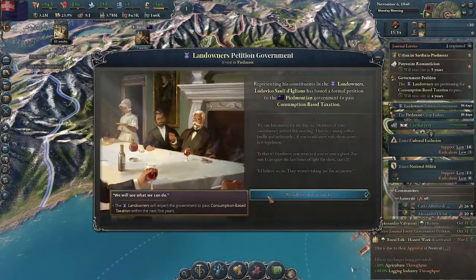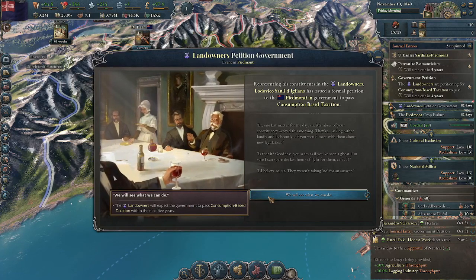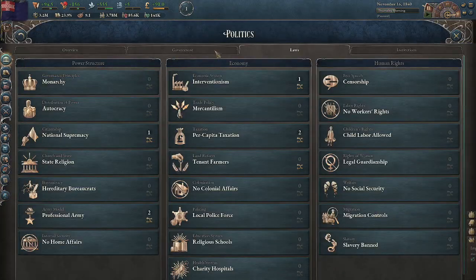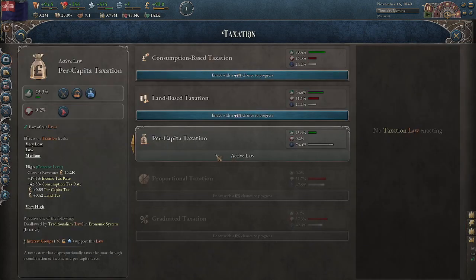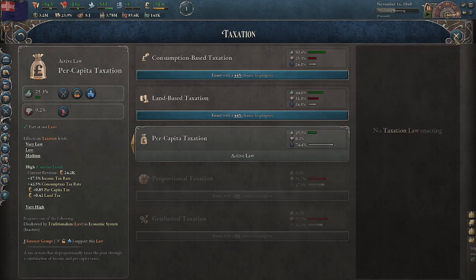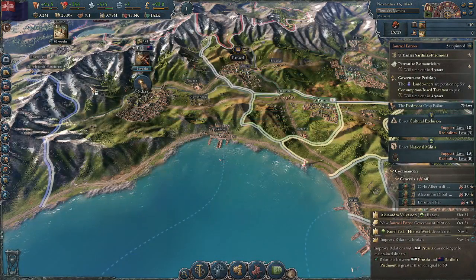The landowners want consumption-based tax in the next 5 years, or they'll get cranky. That's kind of a garbage policy, if I recall. Because I know I might take a hit. Let's see here. Yeah, that is really garbage. So, no. You guys can go screw yourselves on that one.